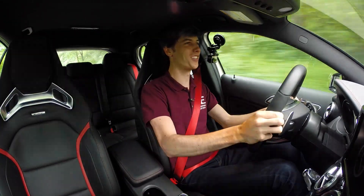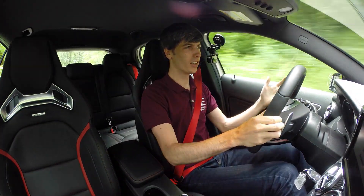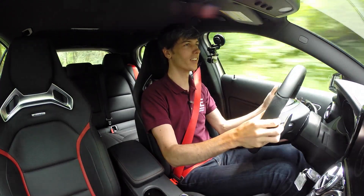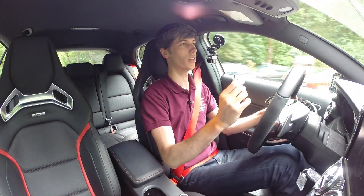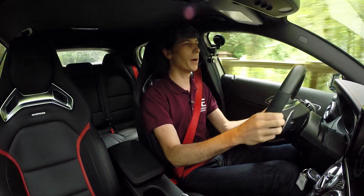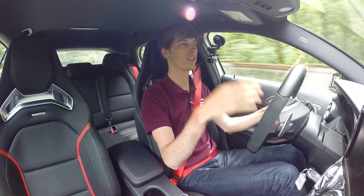You put your foot down and it's just a joy to drive — seriously quick. On the opposite end, these brakes are huge, ventilated, slotted — just incredible brakes with really incredible stopping power. The brake feel is pretty aggressive with not a lot of pedal travel, but a nice progressive rate as you press down.